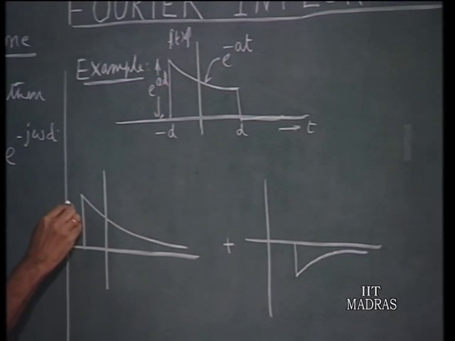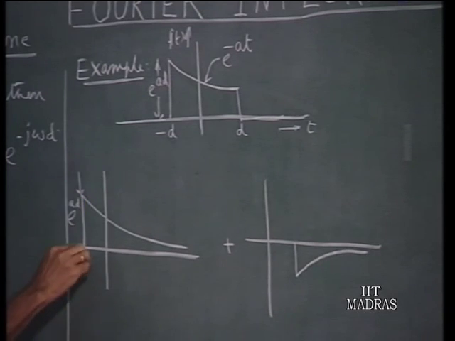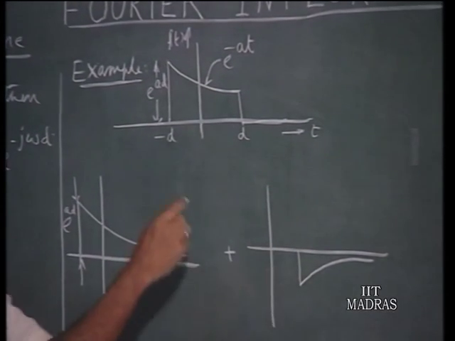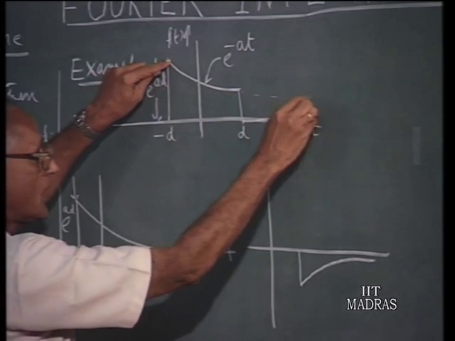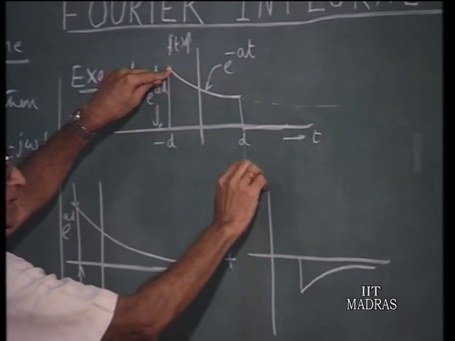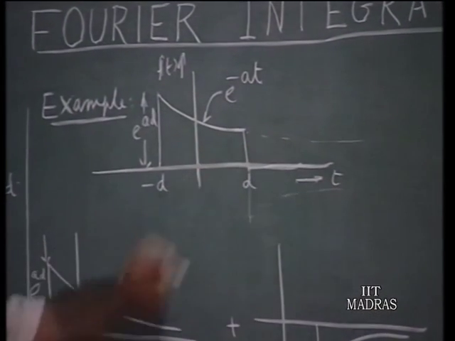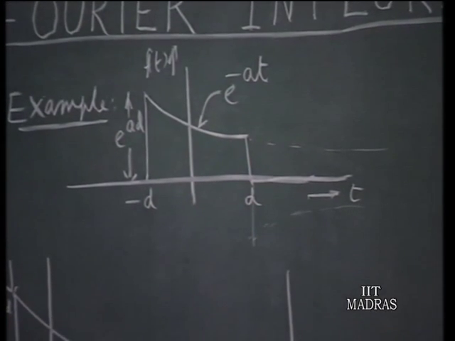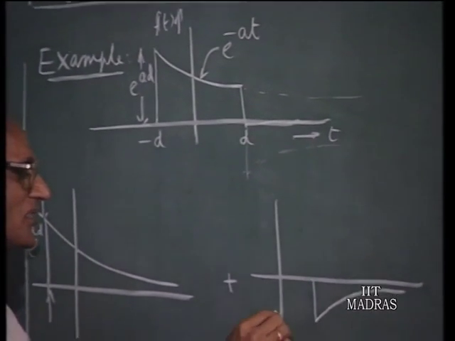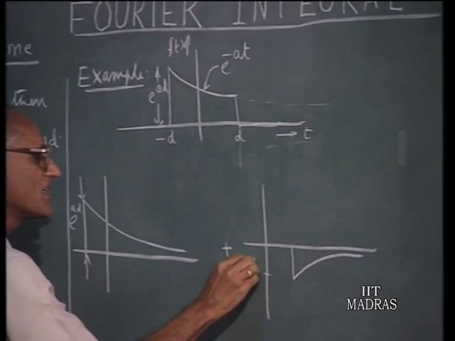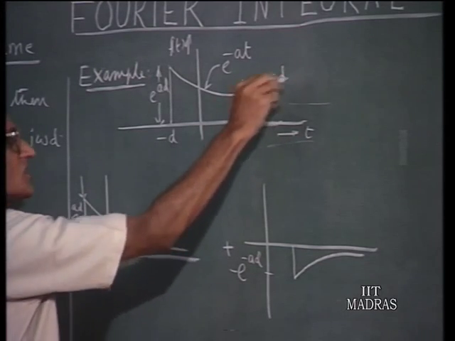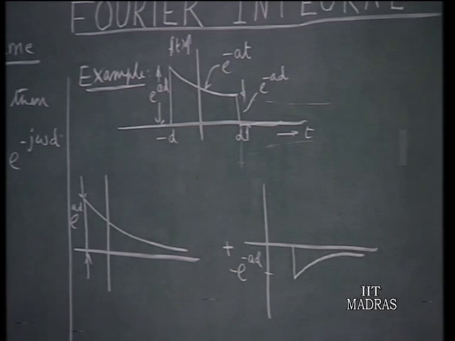So, that is the amplitude of this, and this decays exponentially as e to the power of minus a t from this point onwards. So, what we are saying is this composite function can be thought of as this continuous function like this that continues forever, and then you clip this tail by introducing a negative exponentially decaying function like this, which is given by this. Now, what is the amplitude of this? This must be exactly equal to this, so that from that point onwards it decays to 0. So, this quantity is e to the power of minus a d, and a negative going form like this will do the trick.